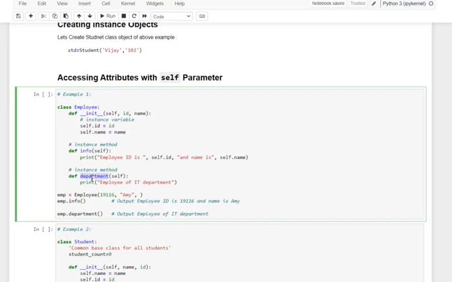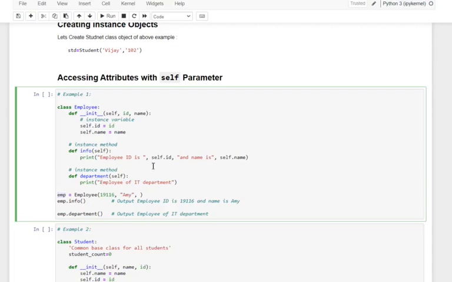As methods including __init__ have a self parameter, we created two instance variables, id and name. Then we created the object of the class Employee as emp. This is the exact object, and we call and access the instance methods of that class, info and department.